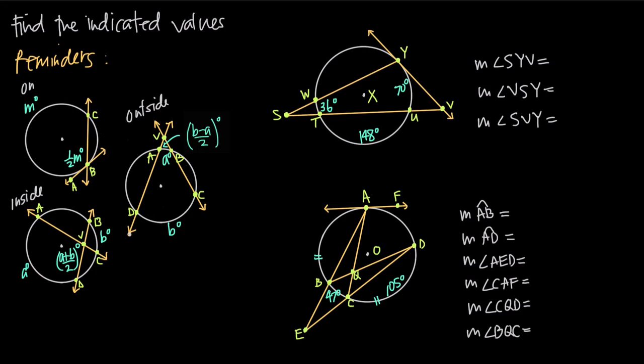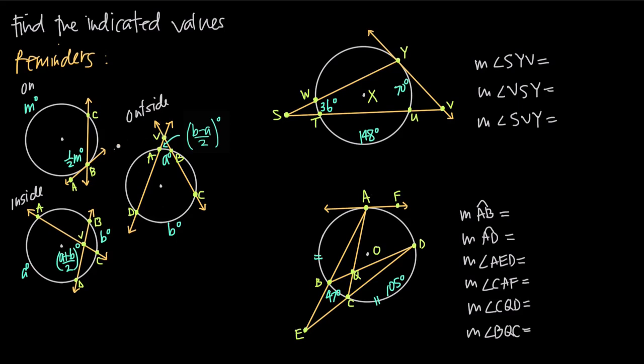The second is where the point of intersection of the two lines or chords is inside the circle, like this figure here, or this situation where the point of intersection of the two lines is outside the circle. We call that point of intersection the vertex, and that's just the vertex of the angle formed by the two lines. So think about it as, is the vertex on the circle, inside the circle, or outside the circle?